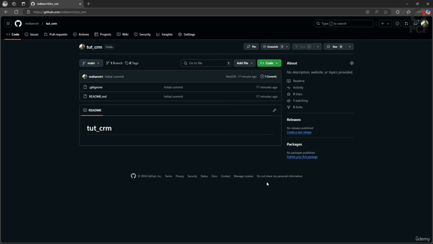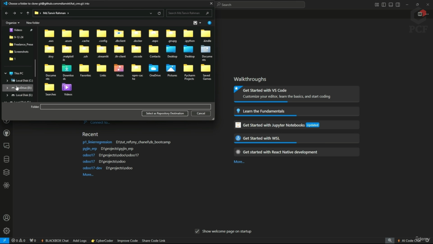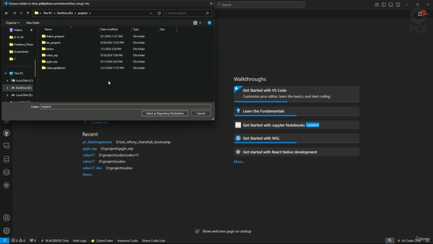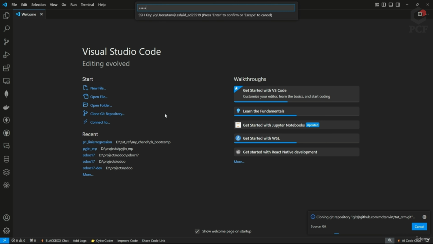As I said earlier, we will mainly focus on project development, so we will not discuss the details of Git commands. We are using the VS Code editor, so we will manage version control using VS Code's Git plugin. Now click Clone Git Repository and paste the SSH link, then select the directory where you want to put the project. Now the project is being cloned from the Git repository and downloaded to your selected directory.